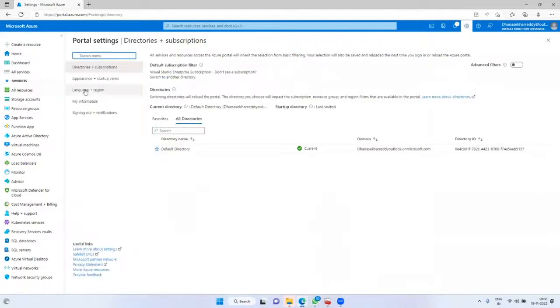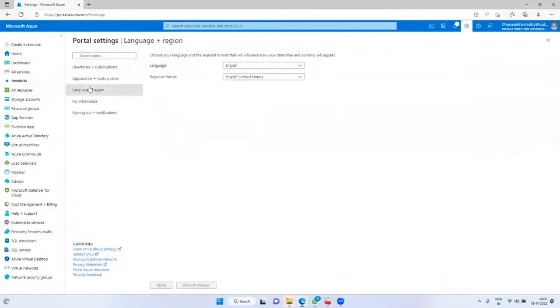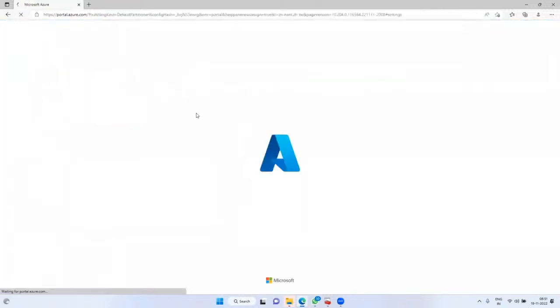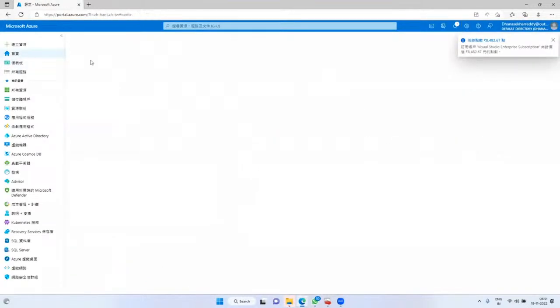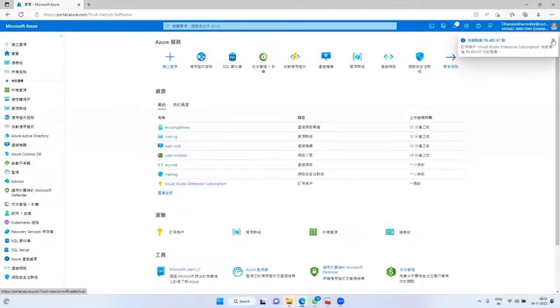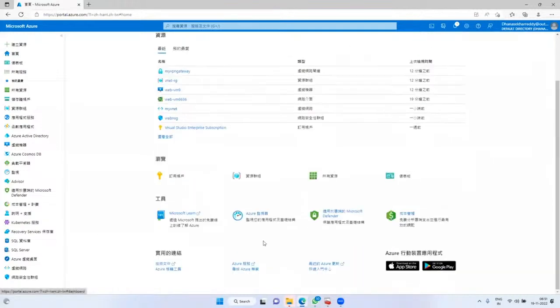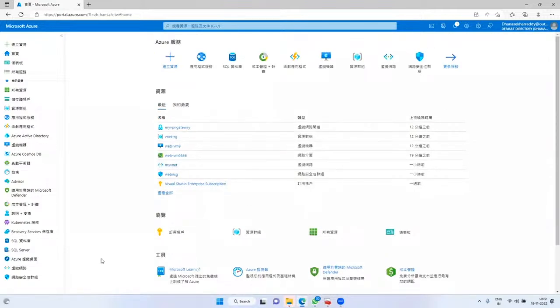Next, go to language and region. By default, the Azure portal is displayed in English. Assume that one of your clients belongs to China. So this entire portal should display in Chinese. In that case, you can click here and apply the Chinese language. Yes, applied. See, guys, now the entire portal is displaying in Chinese. So they can host and deploy all the services related to their local languages. Right, guys? Clear? Yeah, great.